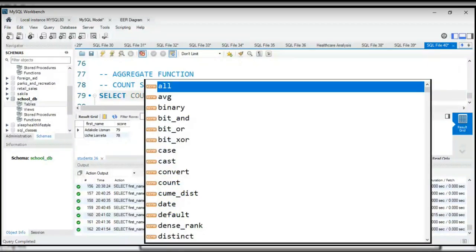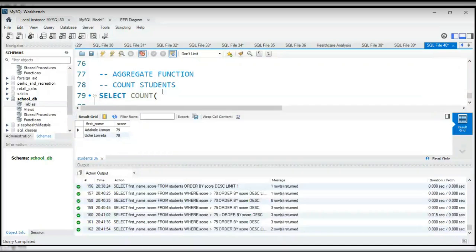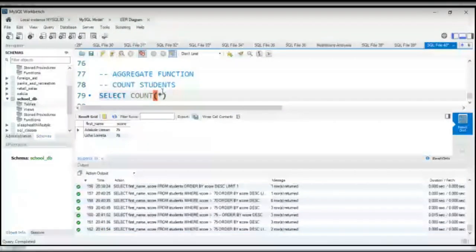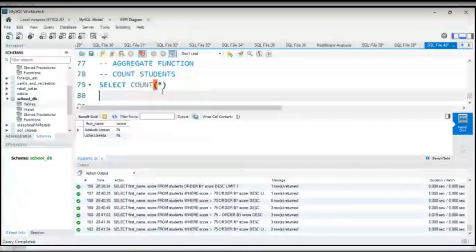There's a difference between count and sum. Sum is adding 1 plus 1, 2. Count is counting students 1, 2, 3, 4, 5, 6. So that's the difference. I'm interested in counting the students, so I'll count everything. Now there is something called alias. Before I talk about alias, let's just leave it at this.